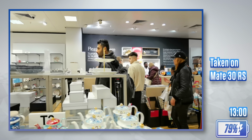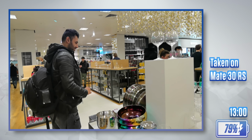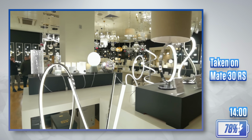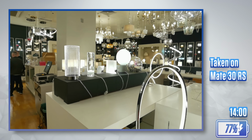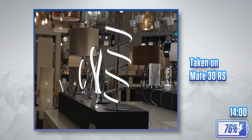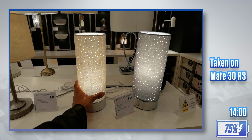Shopping. I wanted to get one main thing as a present, and in my mind I was picturing some sort of house ornament. So we found a good shop for this and used it as an excuse to test the phone's video capabilities in a medium well-lit environment. I stumbled into the lighting section and instantly decided that this is where I'd find something, so after about 20 minutes, lots of back and forth, I'd made a decision. So we've ended up going with this one.